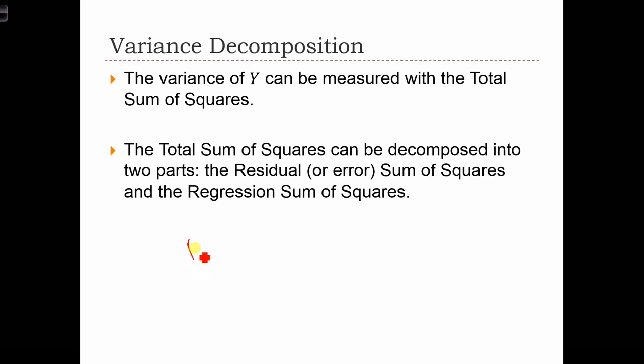We're going to use Res SS as the residual sum of squares, and Reg SS as the regression sum of squares, and TSS for the total sum of squares. I want you to be clear on this now, because if you go to look up regression analysis on the internet, or in different books, different books are going to use different shorthand notation to refer to the different variance components.